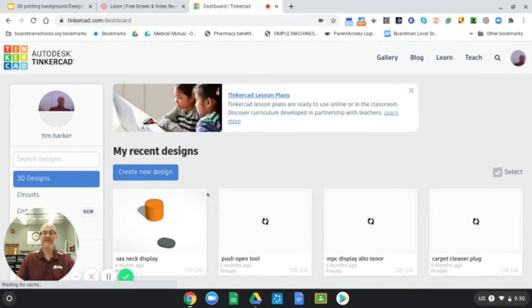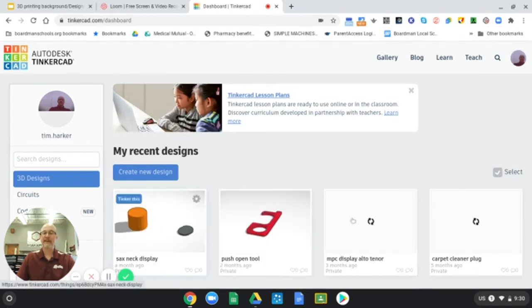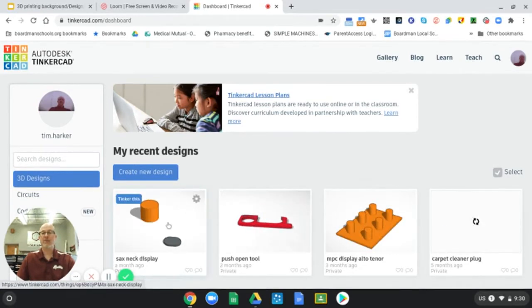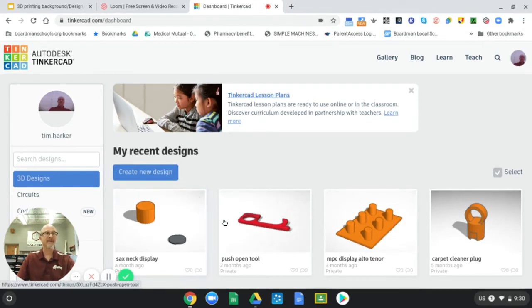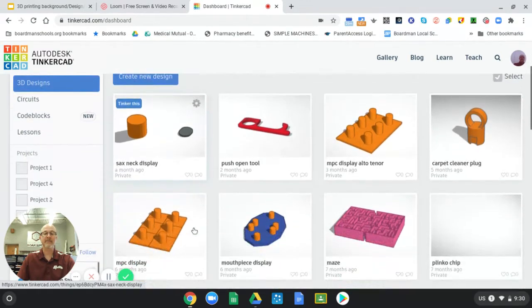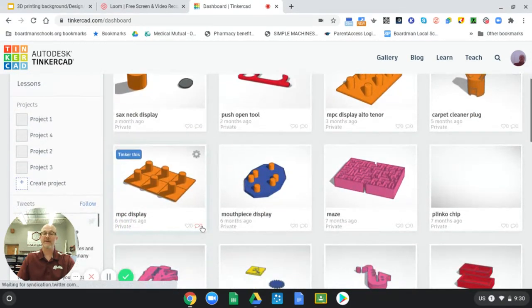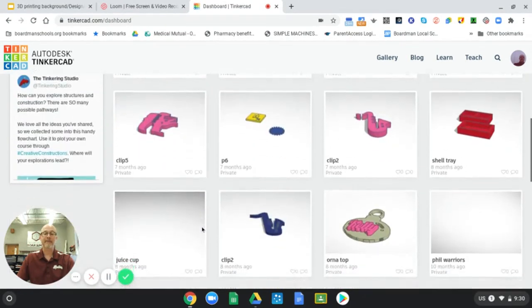to my account. Now I have several designs in here that I've done over the years. Every time you open up a new design, it saves it. So sometimes you have to weed through stuff, because if you start a new design, even though you didn't do anything with it, it'll still create that file. So you'll need to go through and clean those things up eventually. But I have all kinds of goodies in here.